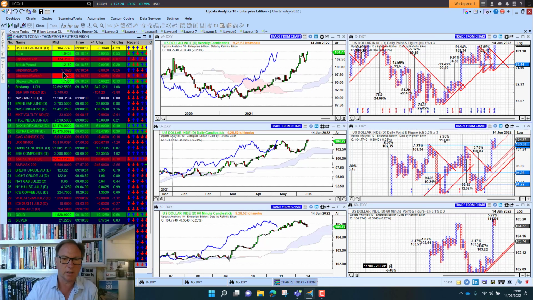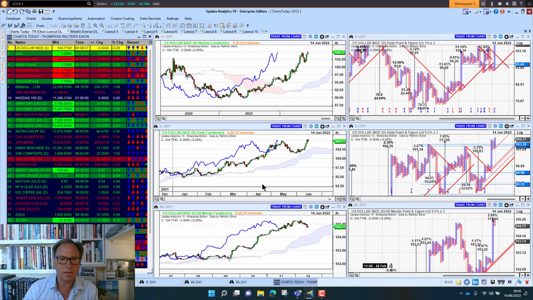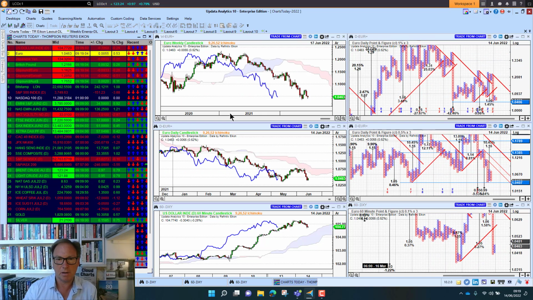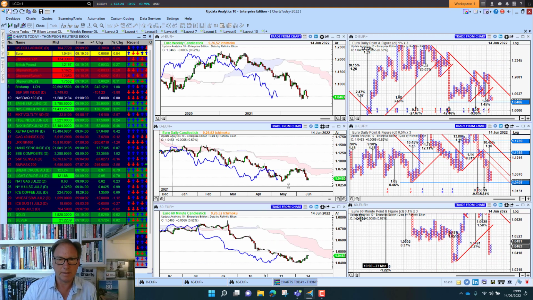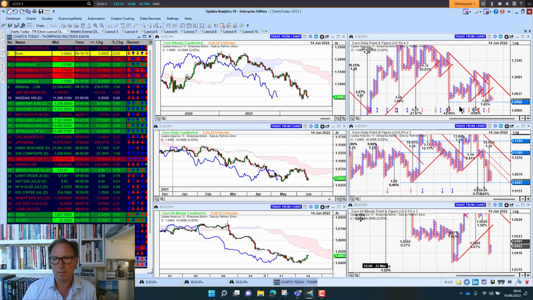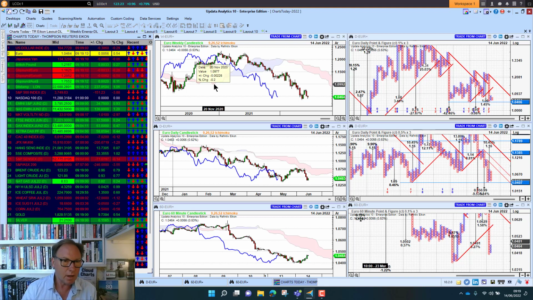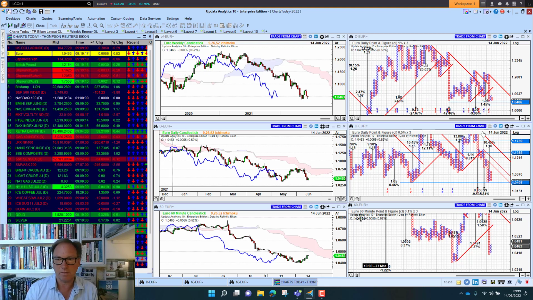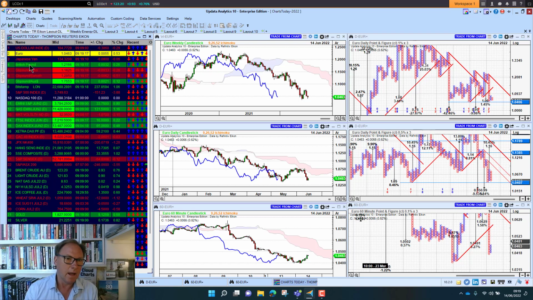Let's start by looking at the dollar. That's looking higher. The euro then is weaker, bearish below the cloud on all three time frames. This 103.50 level is really critical. We break below that, we go to the next targets. And of course, we put a report out a few months ago on how low the euro could go. We've got some very big downside targets there.